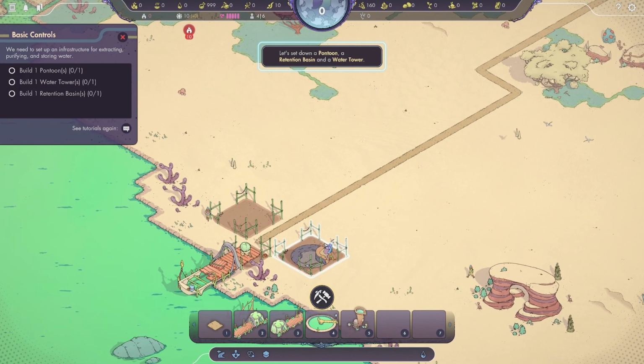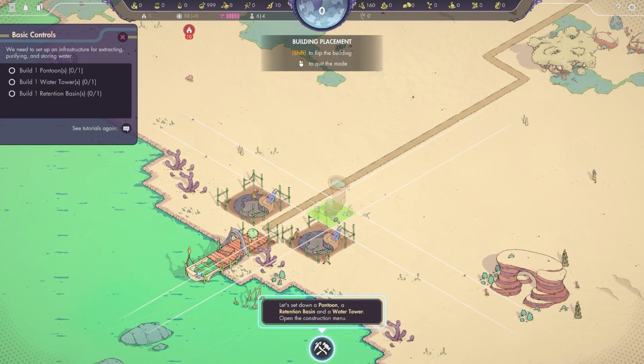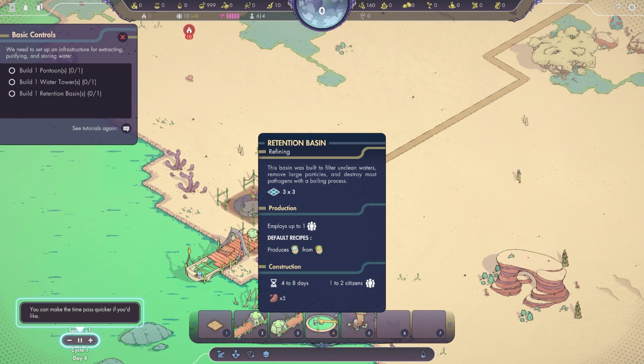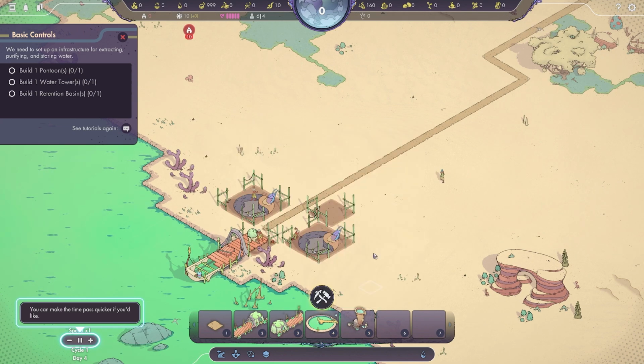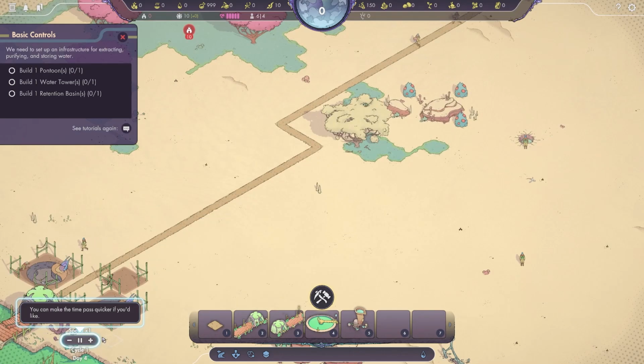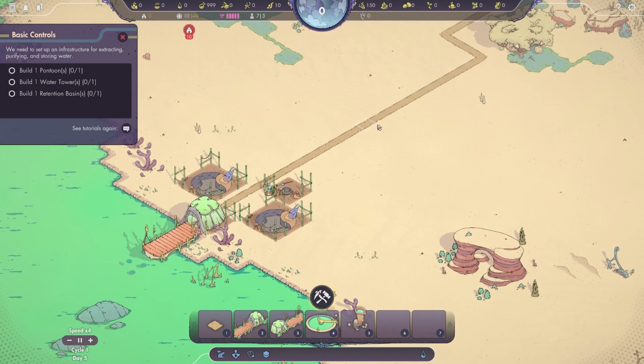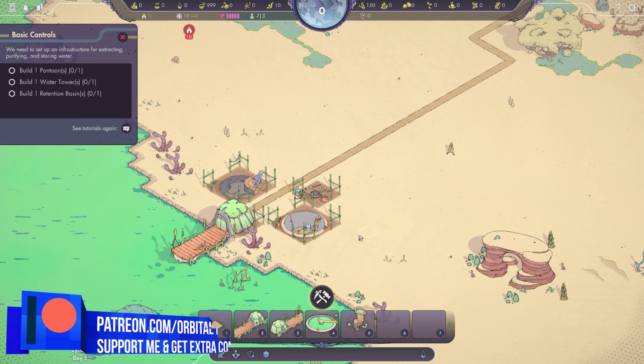We want to build 2 water retention ponds. That's completely fine. And we'll also build a water tower. We'll build that right over there. Now, it costs a few resources to build. We've got all of the resources that we need, at least for now, so we don't really need to worry about that at all. And we can also jump into 4 times speed whilst we're waiting for all of that to happen.